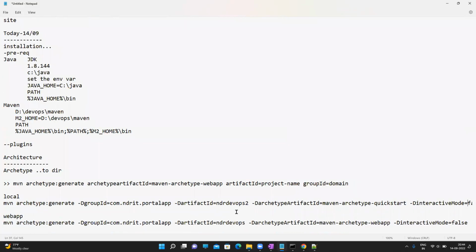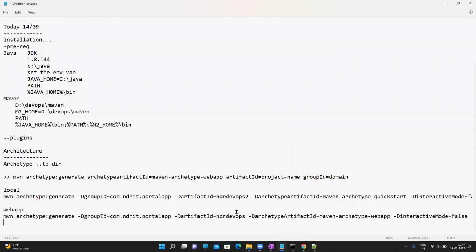So if it is a local application or web app, Maven is the command. Archetype generate, -D is nothing but dynamic values. The sequence really doesn't matter.